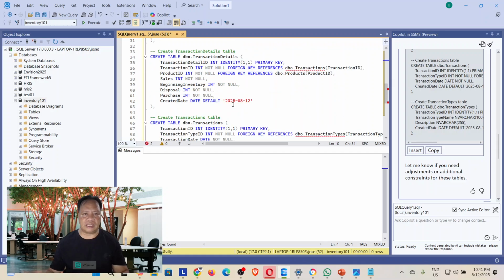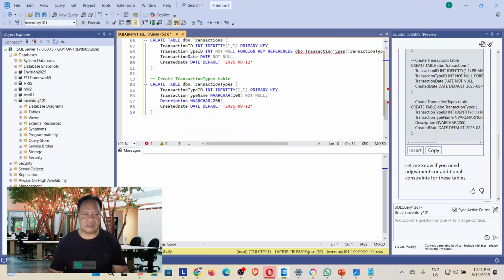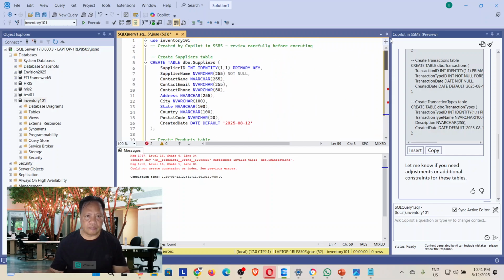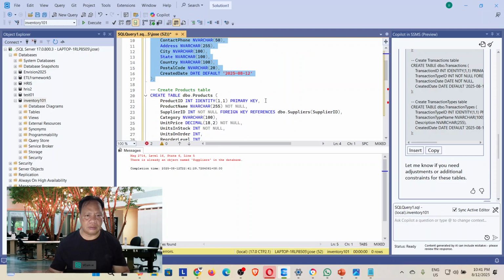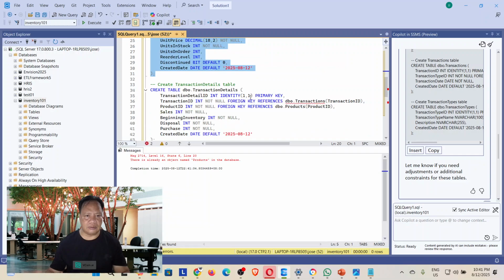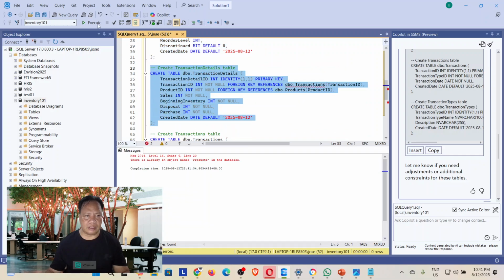Then we have the transaction details, and then we have the transaction and transaction type, and then we create that, execute. We'll just execute this one by one. It's already there. I think it's already created a create table. We stop here, right?